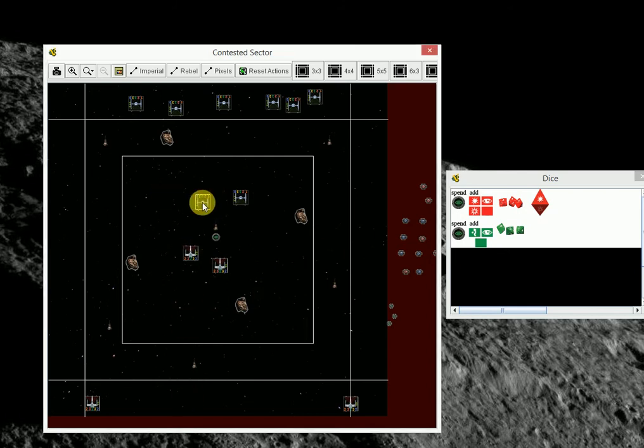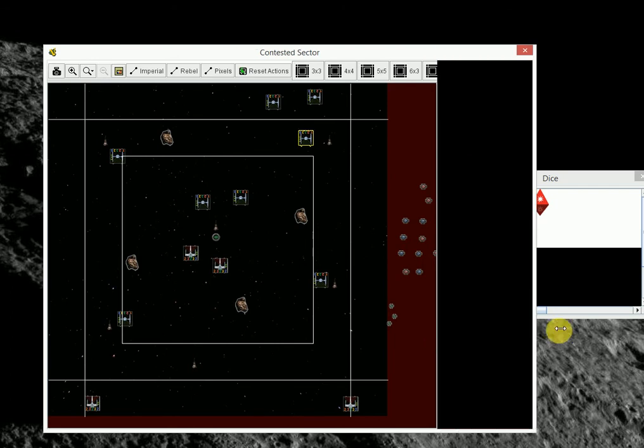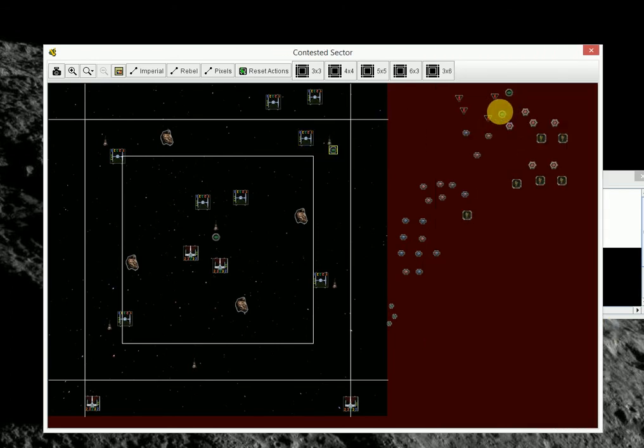So a normal game might go like this. Imperial ships, rebel ships everywhere. You're taking over satellites. You're attacking each other. Let's say that each side ends up with three controlled satellites. That's pretty reasonable to me. And maybe one side gets an advantage in ships destroyed. So let's say the rebels are having a tough time here. And you end up in a situation basically like this, where there's still a bunch of Imperial ships on the table, but there's only a couple of Rebel ships. So if the coded transmission arrives now, each side gets 3 points for each satellite that they control. So the Imperials will score 90 points, the Rebels will score 90 points.